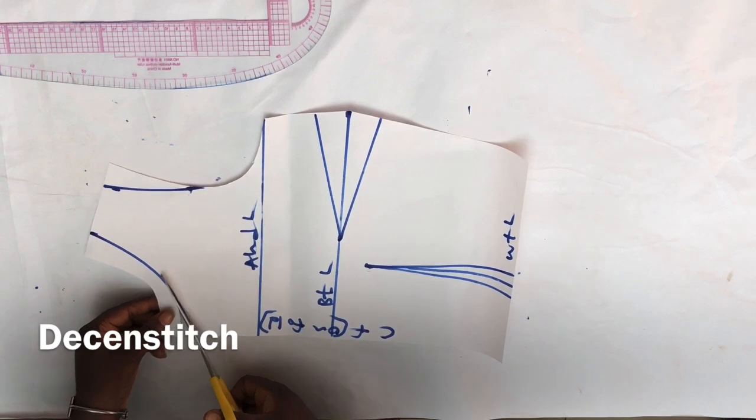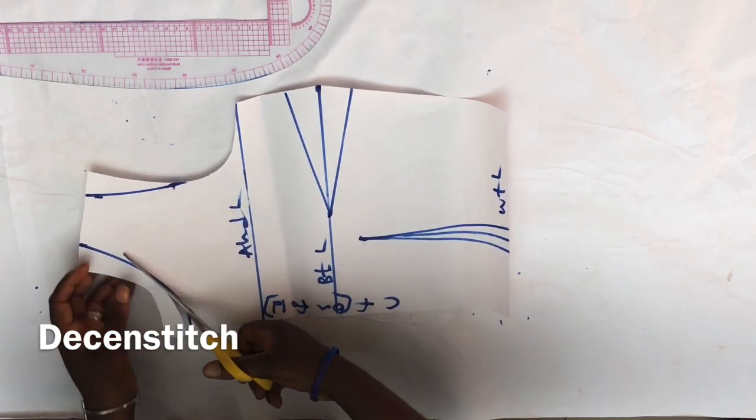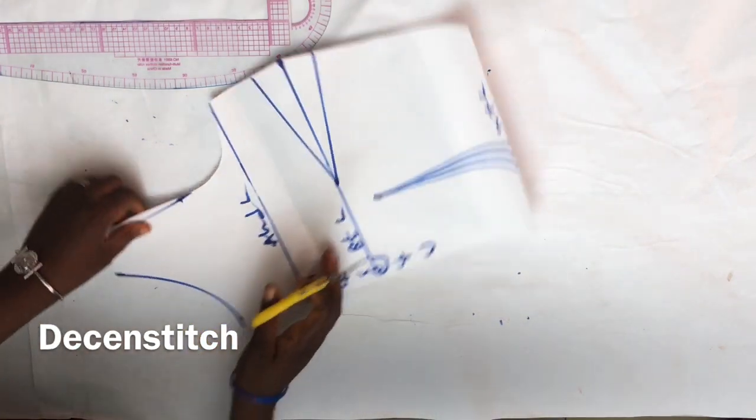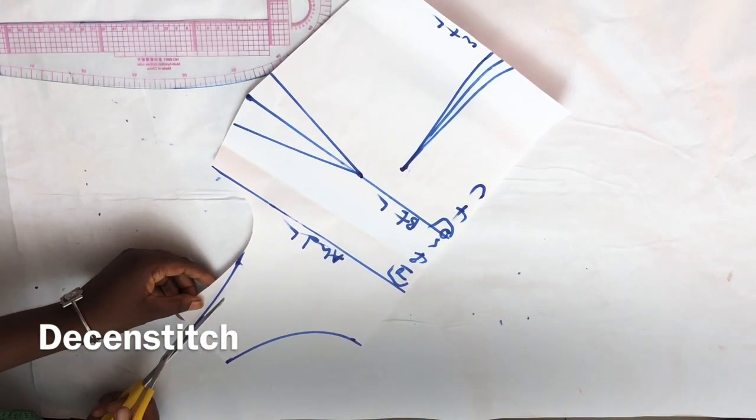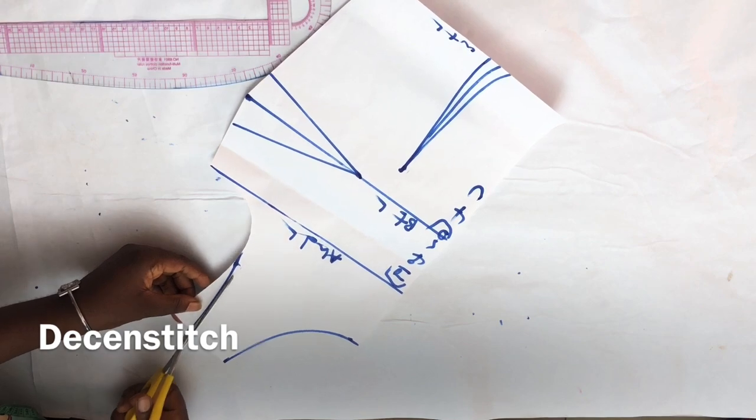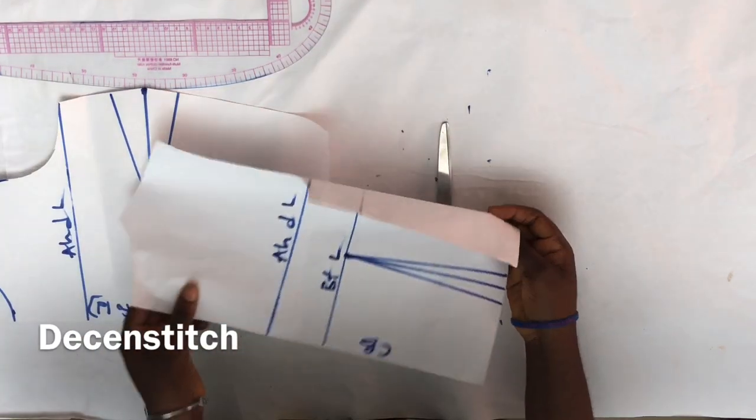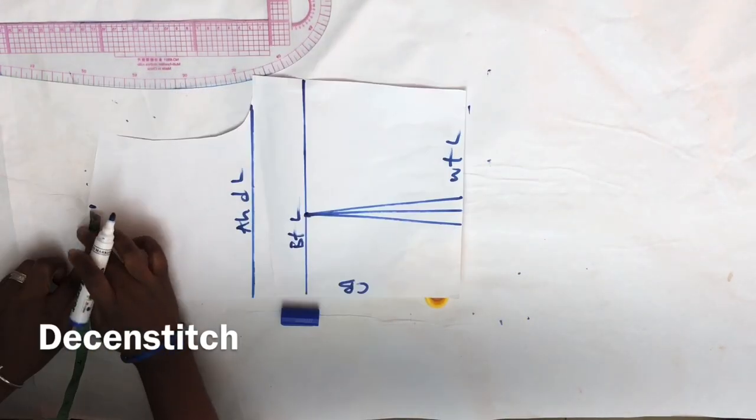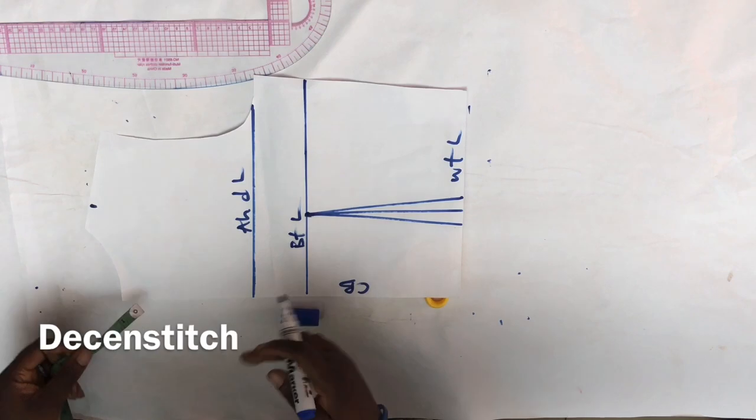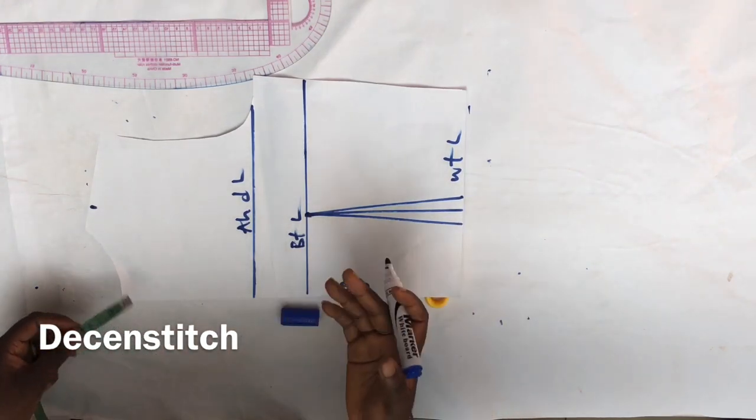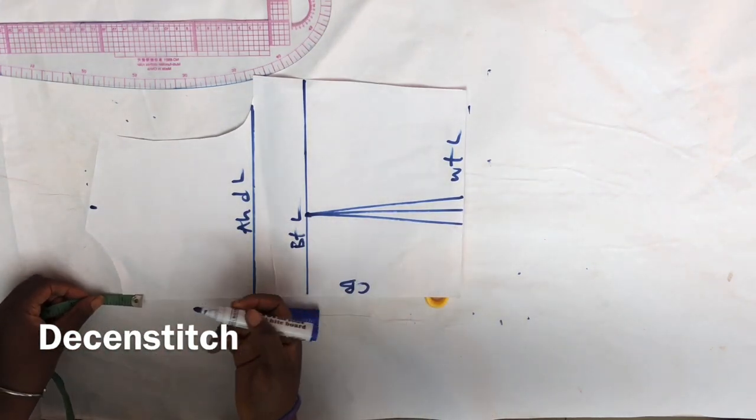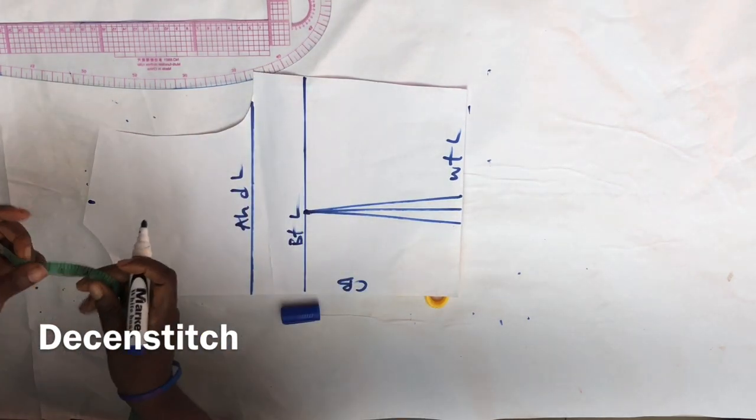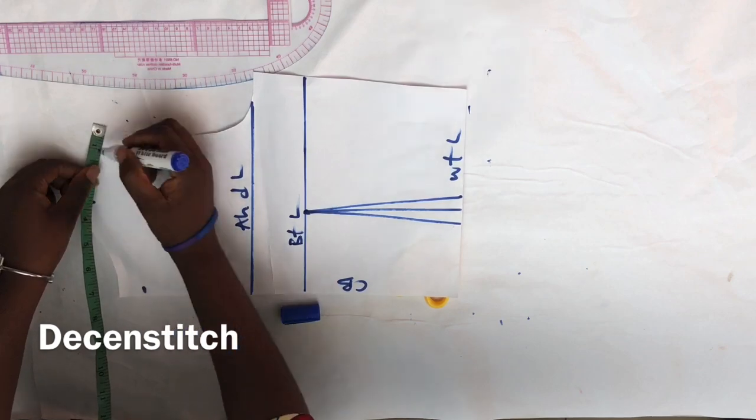Then I'm going to cut them out. I'll be doing the same for the back piece. I'll take off one inch from the neck width. The neck depth can be the same if you want it that way, or you bring it down by one inch also. Then the armhole, I'll take out one inch.